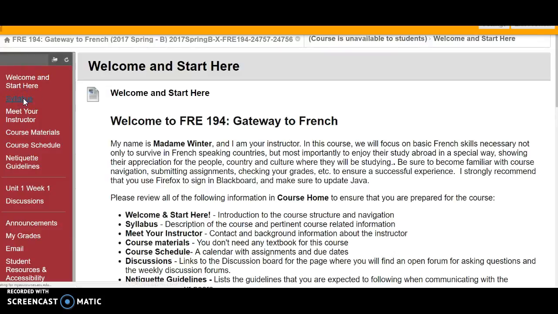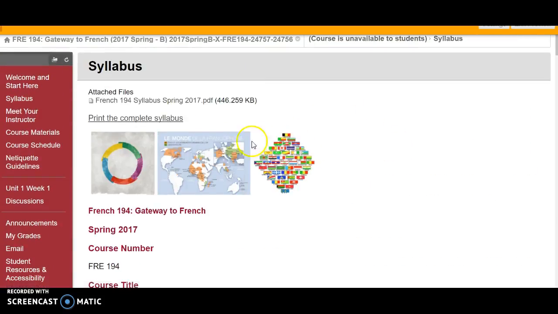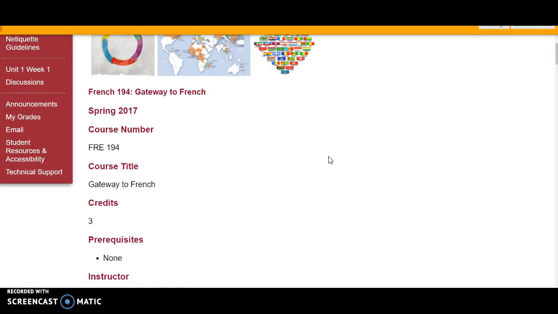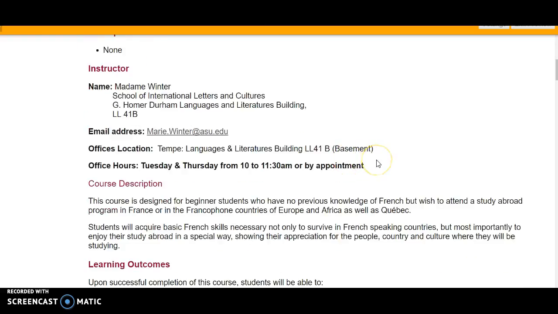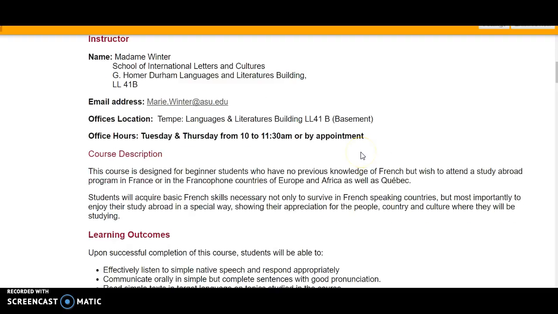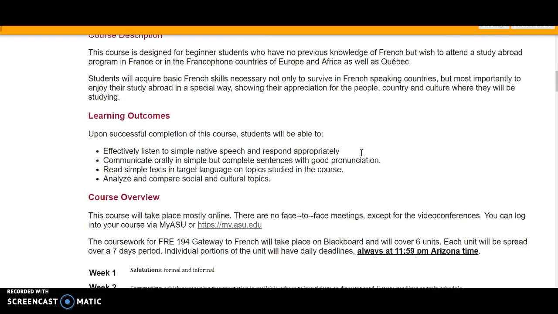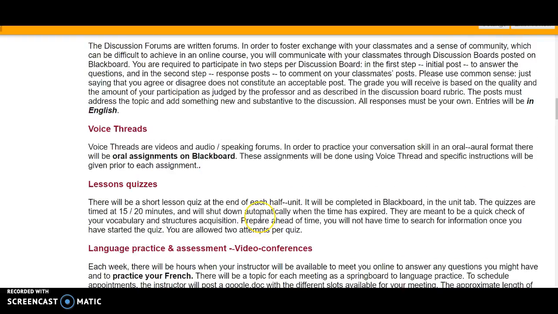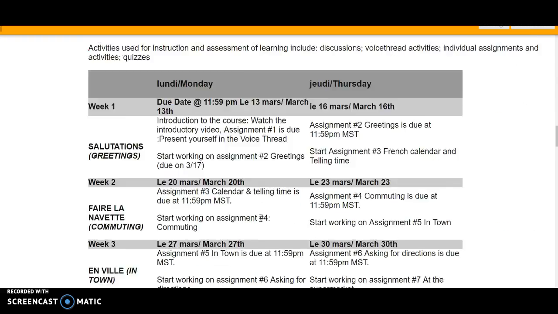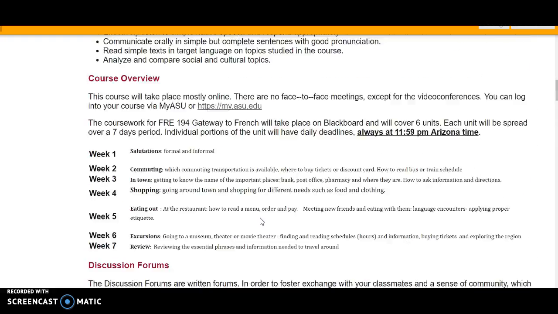Then you have the syllabus. So you can print the syllabus here, and if it doesn't really work too well, also attach a PDF. So go through the syllabus. It's important that you have an idea of what's going to happen in this class. You have my information, my email, where you can find me, and then we can also do an Adobe Connect appointment, a virtual appointment. You have the course description, the different weeks, what we're going to do, and all the assignments you're going to have, and the calendar.